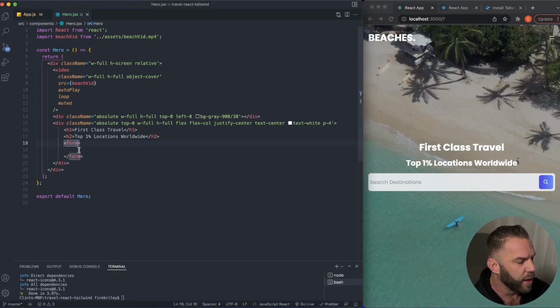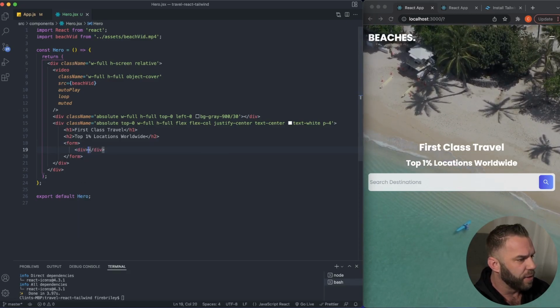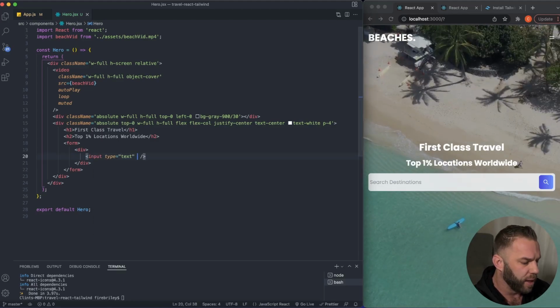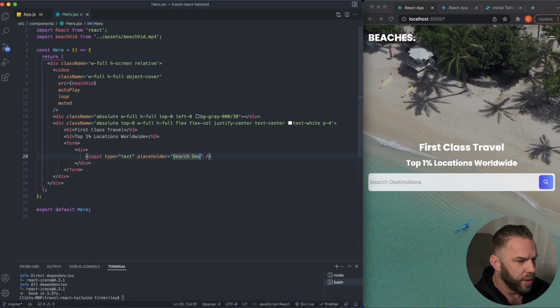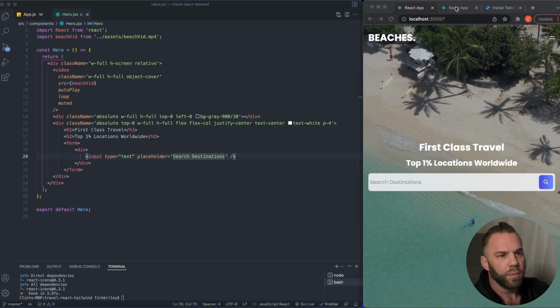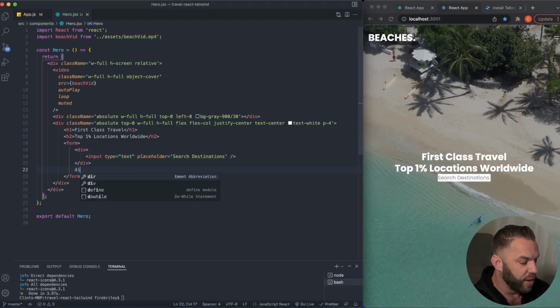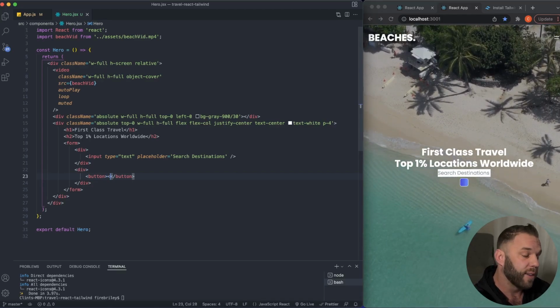Let's do our input first. I'm going to wrap this in a div as well. So we're going to have an input, and this is going to be a type of text, and I'm going to give it a placeholder that says search destinations. There we go. So that is what it's looking like so far. And then outside of this div, we're going to have another div, and that's going to have our button, and it's going to have our React icon inside.